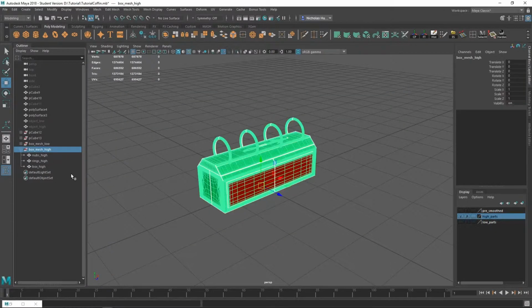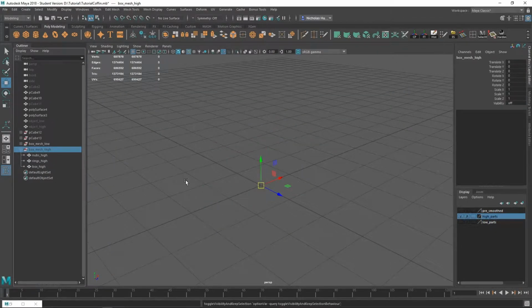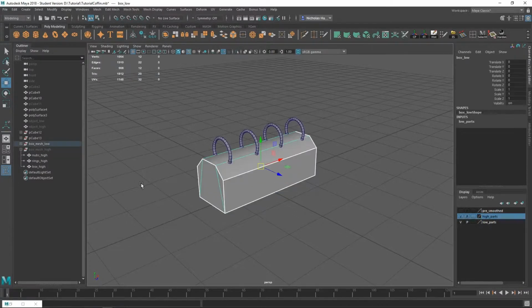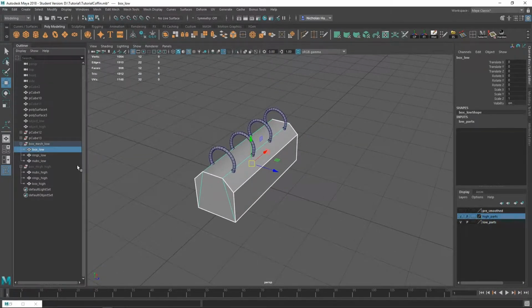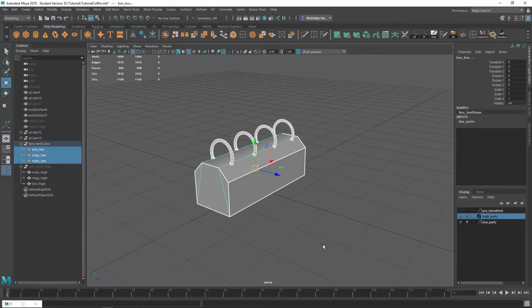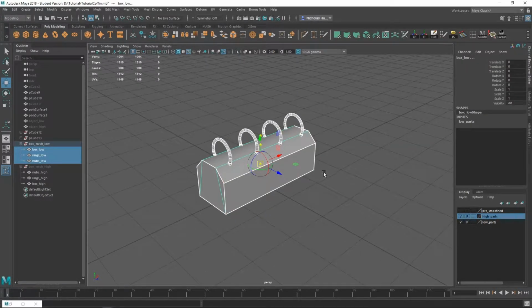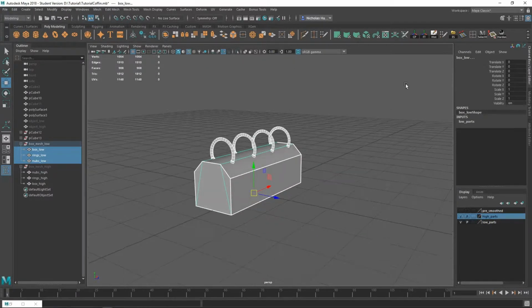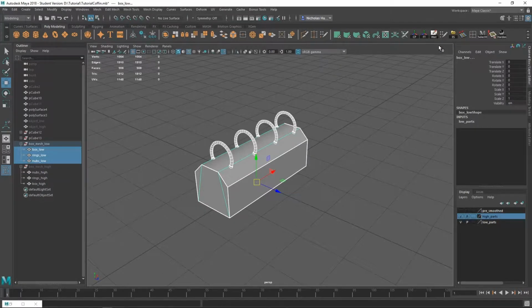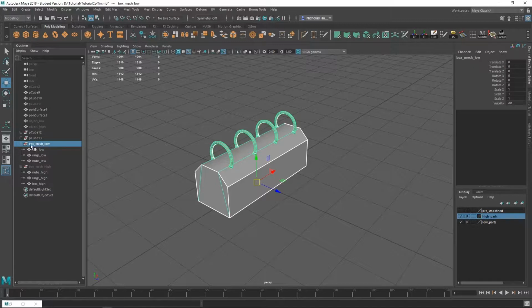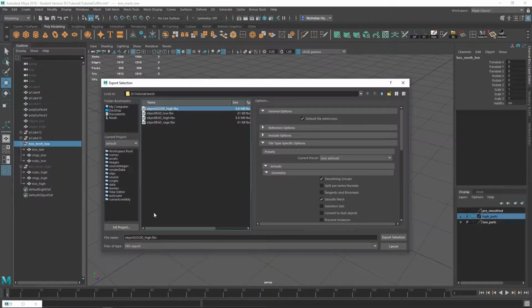Let's go ahead and hide this. And where was, I believe, did we put it in here? Yes. Okay. Box mesh low, same deal. Marquee select, tap D to make sure all of our centers are correct. Hold down X, middle mouse button to snap around, bring it to the middle. W, freeze transform, delete history, why not? File, wait. Box mesh low, make sure to select the group, the parent, not the children. File, export selection. And we're going to do object good low.